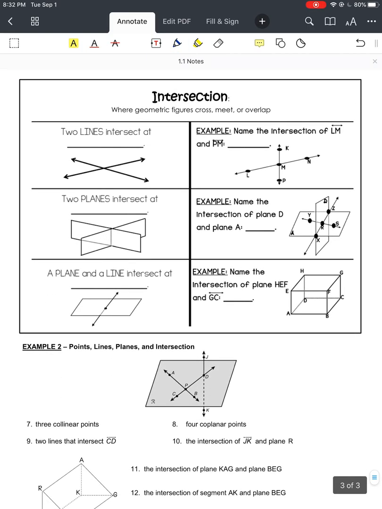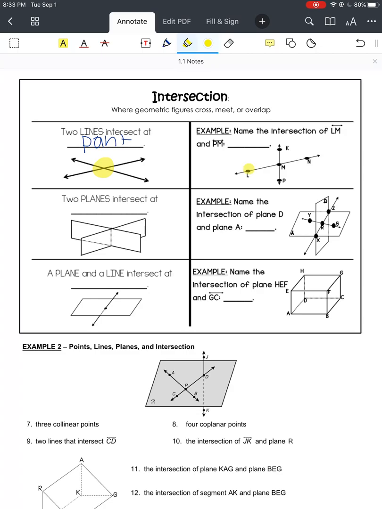Finally, intersections. Intersections, you interact with these every single day. When you're walking to school, you have to cross busy roads, and where those roads meet are intersections. So intersections are just where geometric figures cross, meet, overlap. 2 lines here on my left intersect at a single spot in space. Well, we know that single spot in space to be a point. So if you think about it, if you name 2 streets that intersect, you know exactly where that intersection is. Little Mac and 11 Mile, those intersect at exactly one spot where you could tell somebody to come pick you up from school. So example, name the intersection of LM.